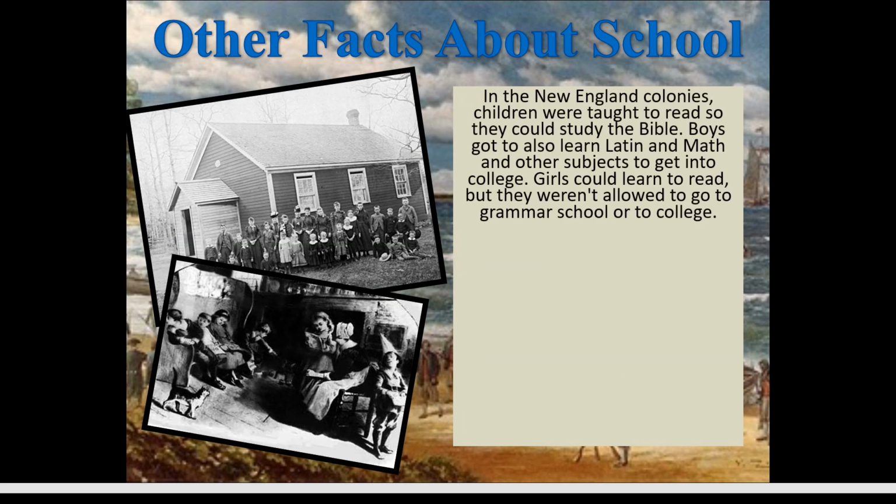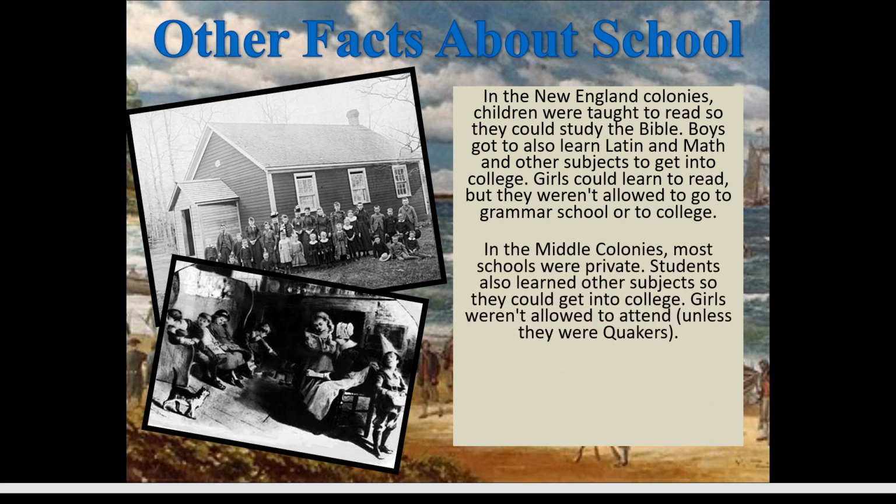Other facts about school: in the New England colonies, children were taught to read so that they could study the Bible, because, as I said, the New England colony was still under England. Boys got to learn Latin and math and other subjects to get into college. Girls could learn to read, but they weren't allowed to go to grammar school or to college.